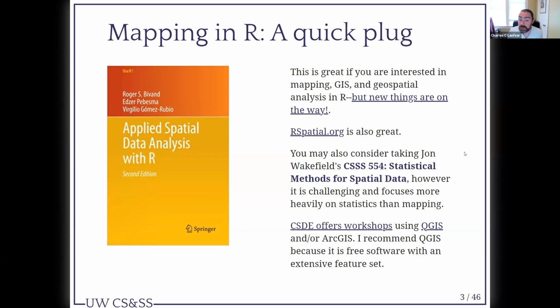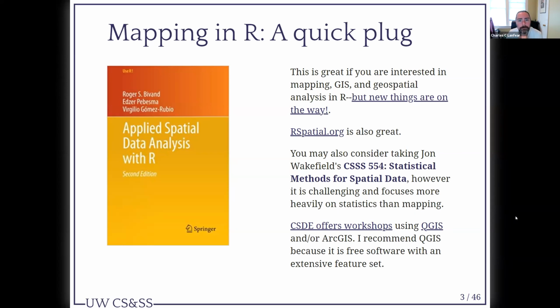Another thing is if you want to use GIS software, specific purpose-built software like QGIS and ArcGIS, CSDE offers workshops on both of these platforms. I recommend QGIS because it's free software, so you don't have to pay for anything. It has a big community, it has extensive feature sets, and the professional geography people I know typically use QGIS unless they're at a major company that springs for a full ARC license, and then they're just using it because everybody else uses it there. QGIS can do pretty much everything the ARC platform can do, though sometimes it can be slightly unstable. I think it's pretty good.